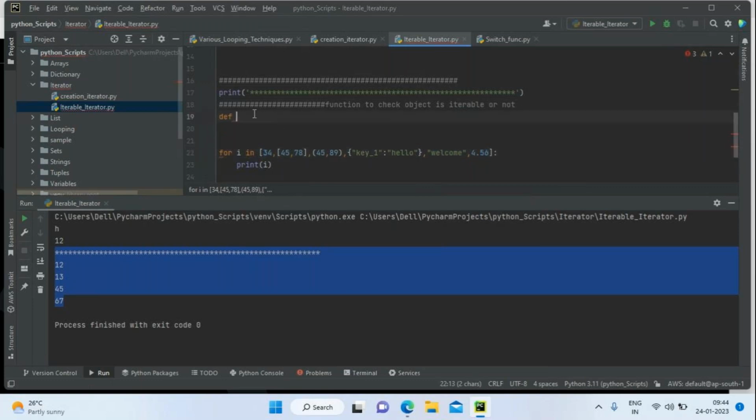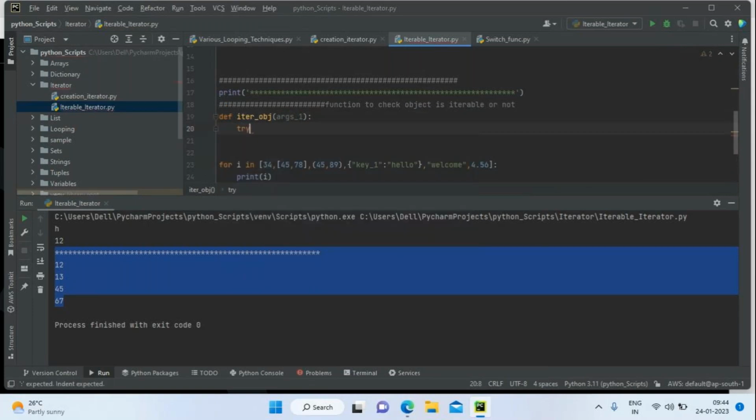Now for this I'm going to write a function. I'm going to give the method name as iter_object, and pass some arguments, args1. You can give any name. In that I'm going to use a try block. If any of the code gets an exception, the try block will inform the except block, and the except block will handle the exception.